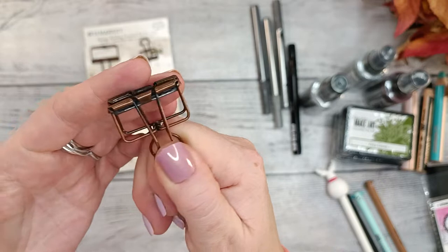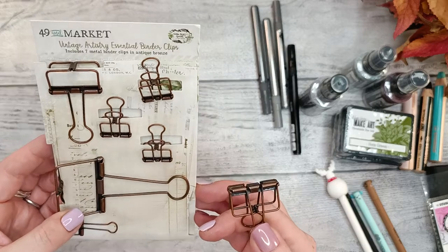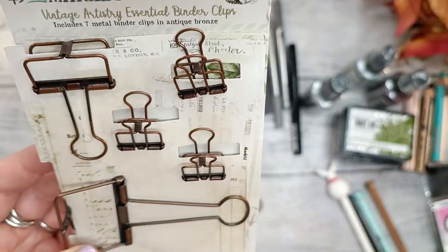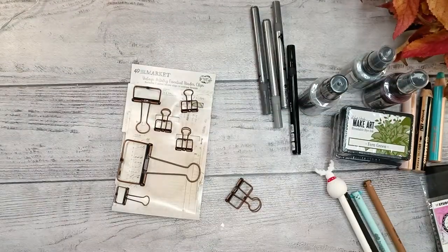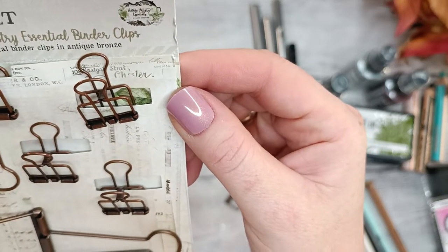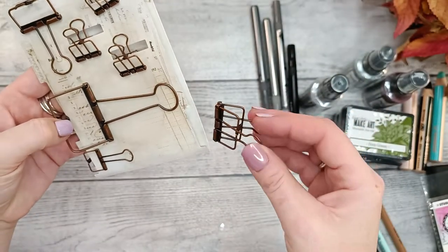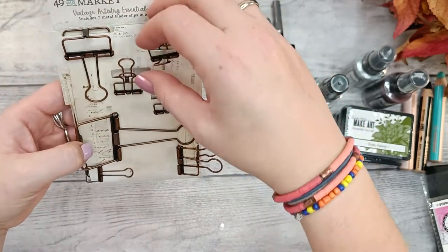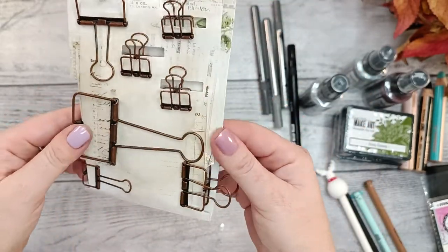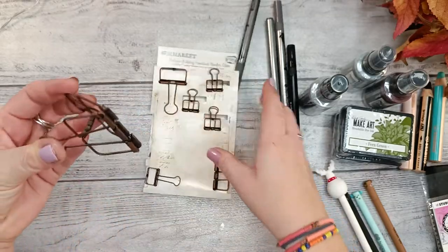They are the metal clips. Aren't they just beautiful? They are Vintage Artistry Essential Binder Clips. Now I know they don't have a dot over the E. Or maybe they do. It's a tiny, tiny dot. But no, I don't hold it against them. This is absolutely beautiful. I love this vintage feel. I love the way they are done. The metal is really sturdy. This one, this bad boy, I didn't even open. It's huge. I don't know what I'm gonna clip with that.